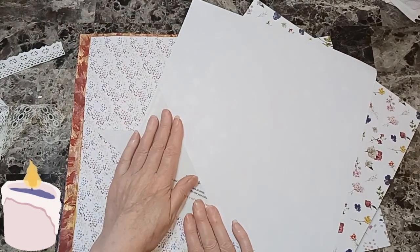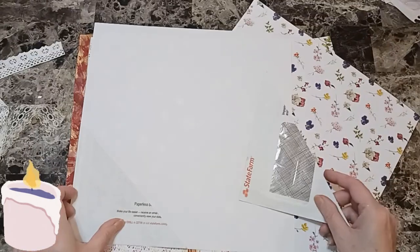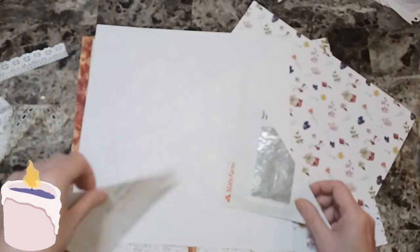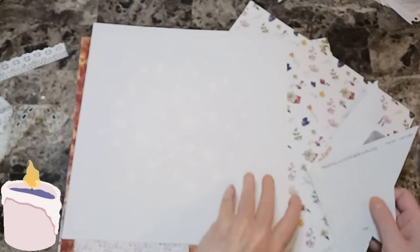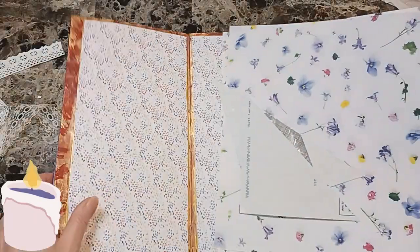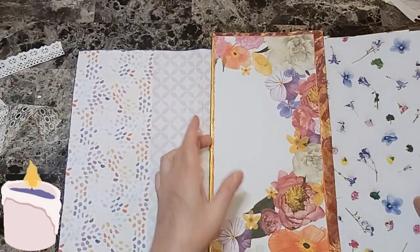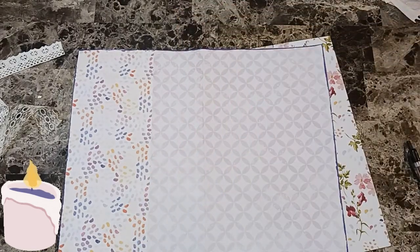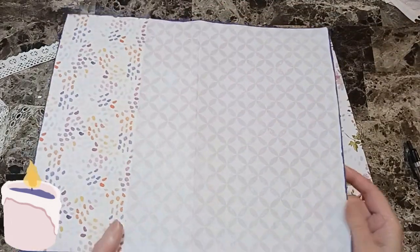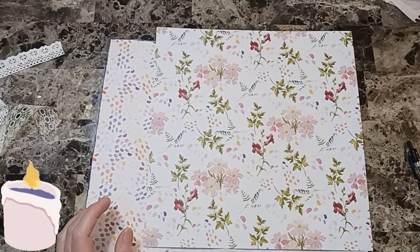And I'm going to Mod Podge it onto this piece of paper, and I'm going to do the same thing with this one. Sorry, beautiful beings. My camera doesn't seem to like white. It doesn't focus very well with white. Last one, I'm going to put that in there, and then we're going to do something different on the front. Next one, I don't know why I put those in there.